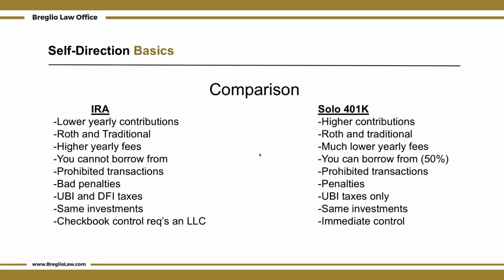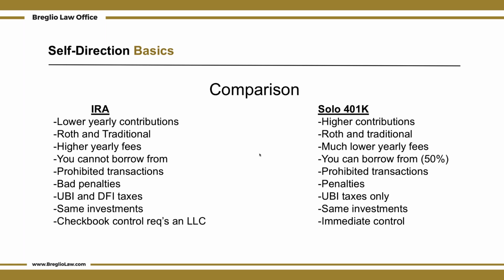Both IRAs and 401ks have Roth and traditional options. We're going to talk about that, I think, on the next screen. So they both have Roth and traditional options. That's the same. In the self-direction world, not if this money is just sitting at Charles Schwab and invested in stock markets, that's not what I'm talking about here, generally to self-direct an IRA, your yearly fees are going to be a little bit higher than a 401k. There are yearly fees with both, but typically the 401k has lower yearly fees.